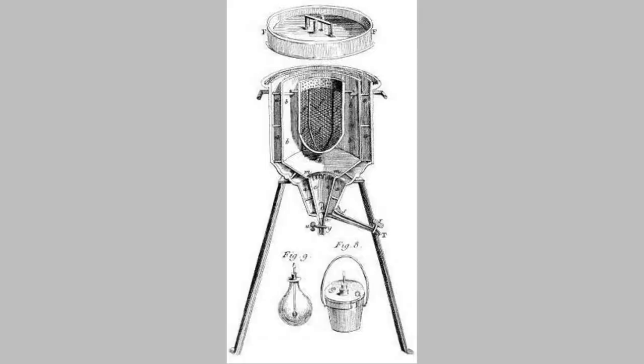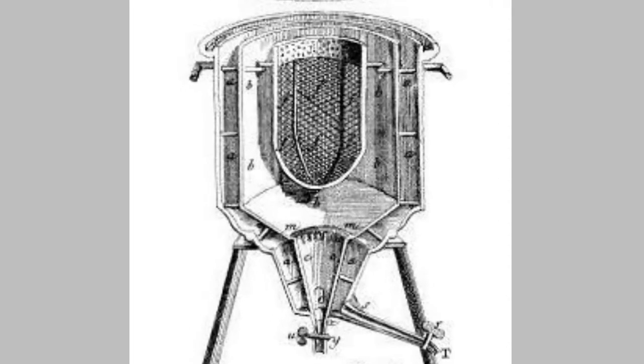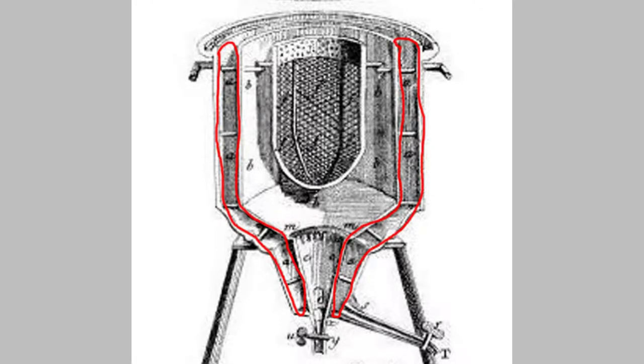This is a picture of the calorimeter Lavoisier and Laplace invented. You can see in this cutaway that there are three chambers, one inside the other. The outer chamber was filled with a mixture of water and ice. The reason for that is that ice melts into water at exactly zero degrees Celsius. So if that outer chamber contains a mixture of both water and ice, it should always be the same temperature — zero degrees. That means that even if the temperature in the room goes up and down, the outer chamber will stay at zero, and that'll insulate the inner chambers from sudden changes in the room temperature.